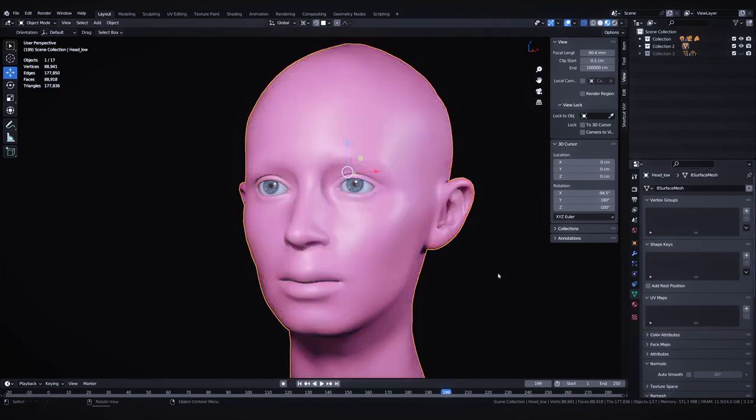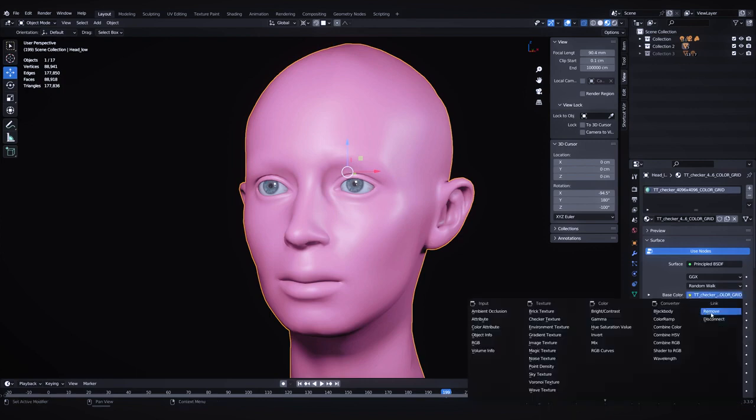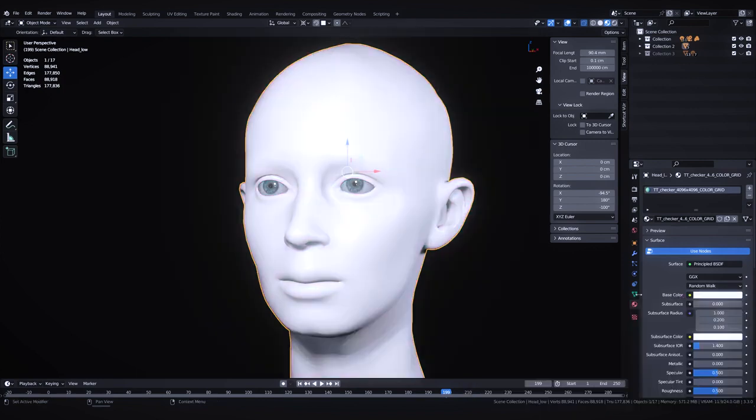This head looks like Pepto-Bismol because we still have the checker texture that is applied to the head, even though we have gotten rid of the UV map. So I'm just going to go within the material properties here, and I'm going to remove the checker that is right here from the base color. You won't have to do that on your side, though, because there won't be a checker applied within the file when you open it.